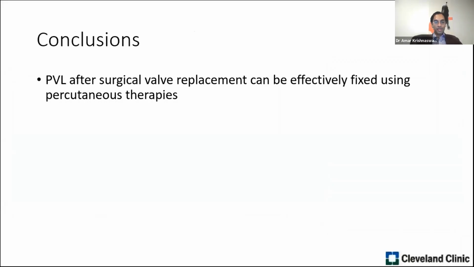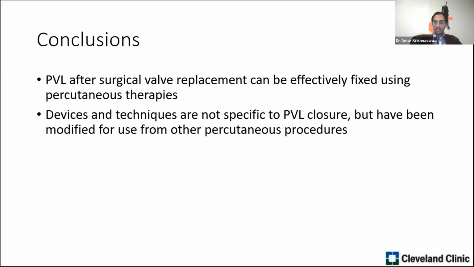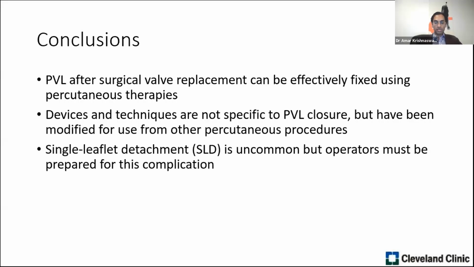So to conclude, PVL after surgical valve replacement really can be effectively fixed using percutaneous therapies. I think the data for this has been quite supportive. The Emory group has written a nice paper on this as well. And so I think in large part, as long as anatomically feasible, personally, I feel the percutaneous strategy should be the first step in treating these patients, not reoperation. Devices and techniques are, of course, not specific to PVL closure, but have been modified for use from other percutaneous procedures.